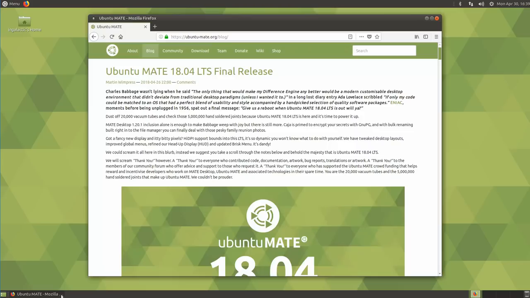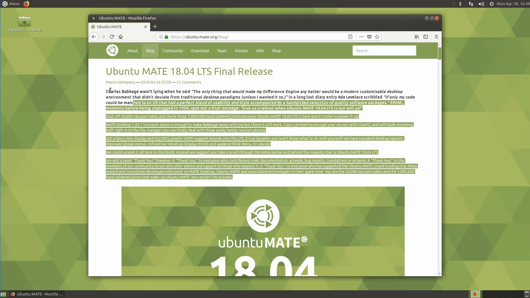But to confirm some of this and just to go over some of the changes, because there are so many it's hard for me to keep track of, I want to draw your attention to the absolute gold that is written by Mr. Martin Wimpress here in the release notes of Ubuntu Mate 18.04. First of all, I just want to give him props that this is probably one of the funniest and most entertaining introductions to release notes that I've ever seen. So that was a good time.